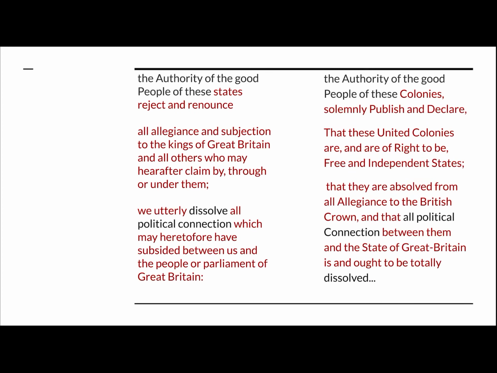Even though I have pointed out lots of emotion, this appeal is actually a revised version of what Jefferson originally wanted to say. I found Jefferson's drafts on ushistory.org. On this slide, you can see his first draft on the left and his final draft on the right. The final draft is after feedback from other leaders like Madison. I highlighted the differences for you in red. You can see how Jefferson reworded and rephrased things to be less emotional. A specific example is when reject and renounce is replaced with solemnly publish and declare. For me, reject and renounce sounds like throwing a temper tantrum. Rejection just conveys a lot of pain and hurt.